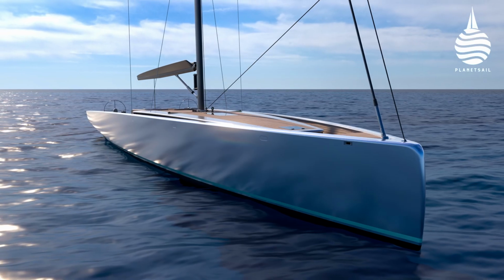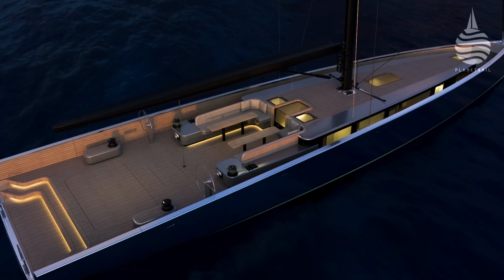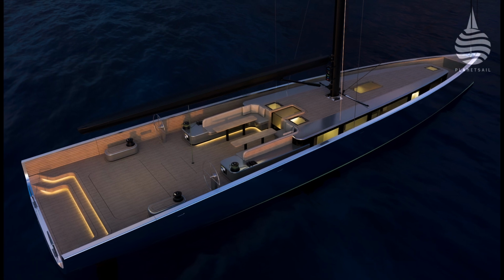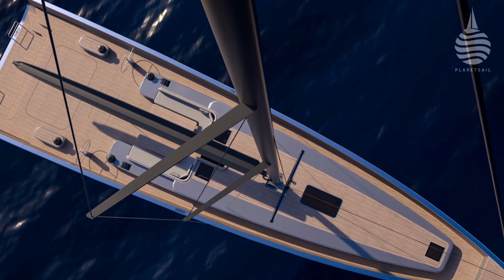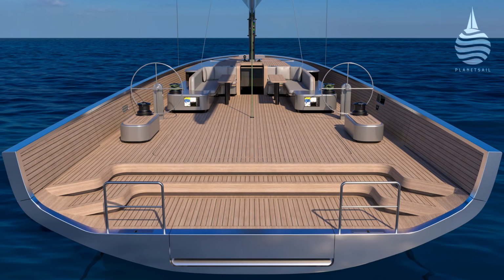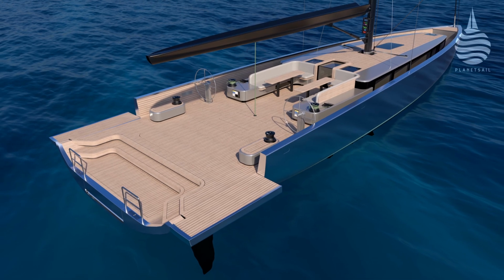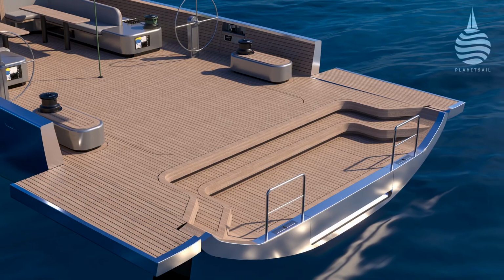YYachts have created something quite extraordinary, the Breeze 75. This 23-metre long day sailor was created in conjunction with Kosuti Yacht Design, and while she looks stunning from the outset, there are some innovative details above and below decks. The most obvious is her fold-down bulwarks that create a spacious and beamy aft deck when she's at anchor. This, along with a beamy, clutter-free cockpit, makes the most use of the space that's available.